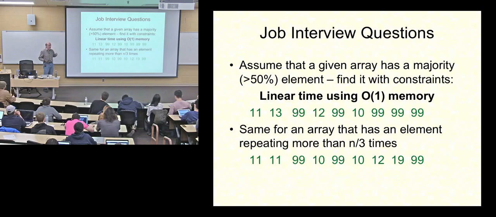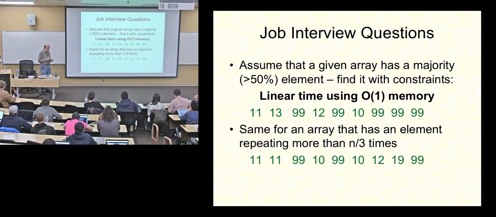If I was allowed to use more memory, we could pull out some cooler data structures that would allow me to do different things, and we're not allowed that. So this one is a little bit harder to do. If you want to think about how to do this yourself, remember linear time means O of n. But going through it once or twice or 3 times is fine as long as the number of times that you go through the array doesn't depend on the length of the array. So whether there's 10 elements or 1,000, if I go through it 2 times, that's still O of n because it's 2 times O of n. So that's the key to this one, is going through it twice.